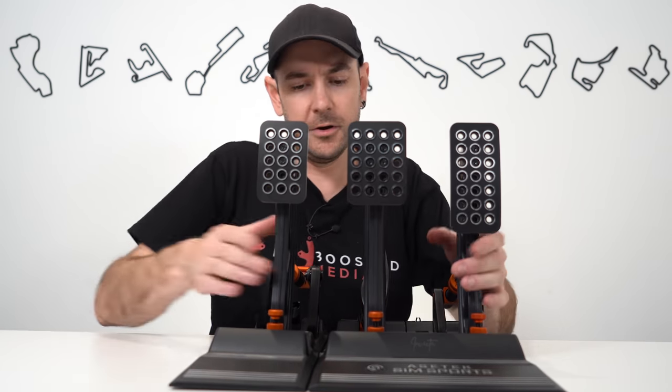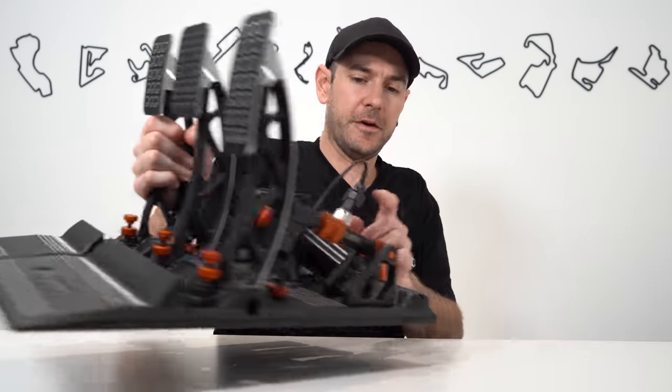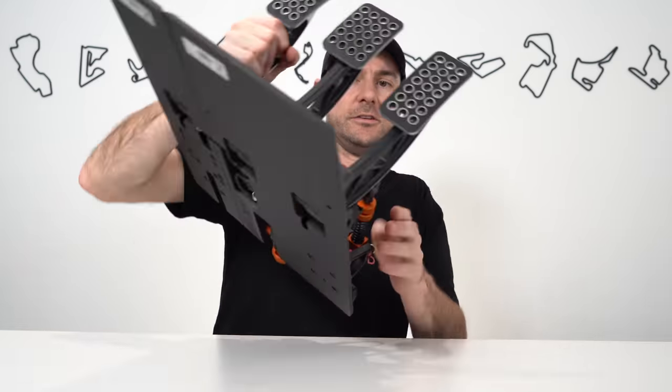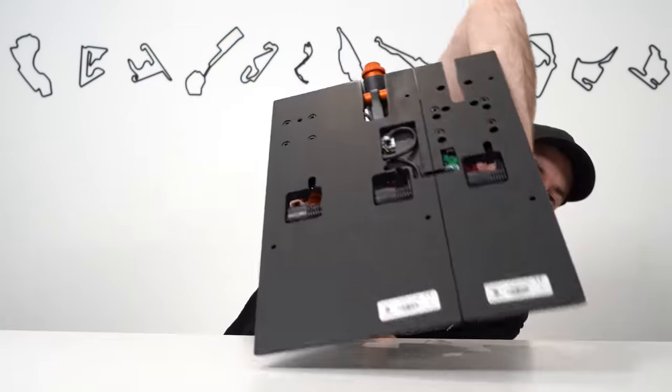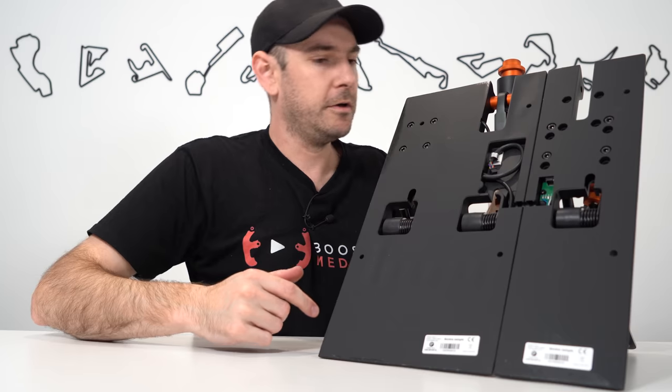Then what we need to do is flip it over. Just be really careful when you flip it over that you're not resting it on the electronics here. So what we're going to do is actually sit it up that way, a little bit awkward there, rather than sitting it the other way up and resting on the sensor.